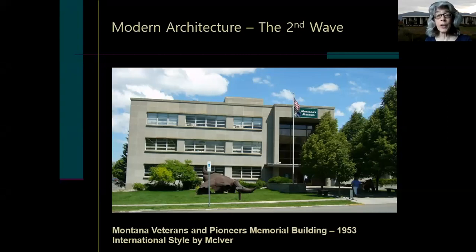And you'll see the building, the entry and the first floor are at grade. We've moved away from the monumental steps that go up to the main level, like you see on our Carnegie Library, like you see at our state capitol building. So that's one thing you do see about a lot of the modern buildings. You enter pretty much at grade. You might have a step or two to rise up, and that's pretty much it. But no grand monumental stairway anymore.